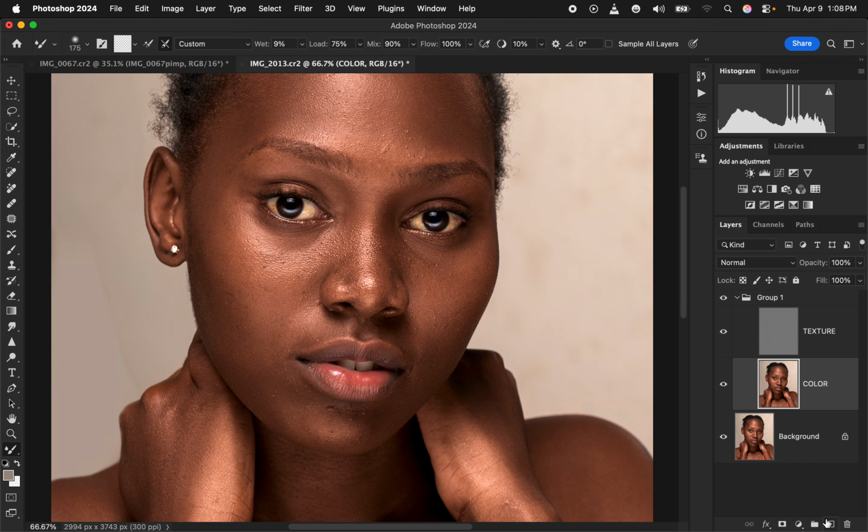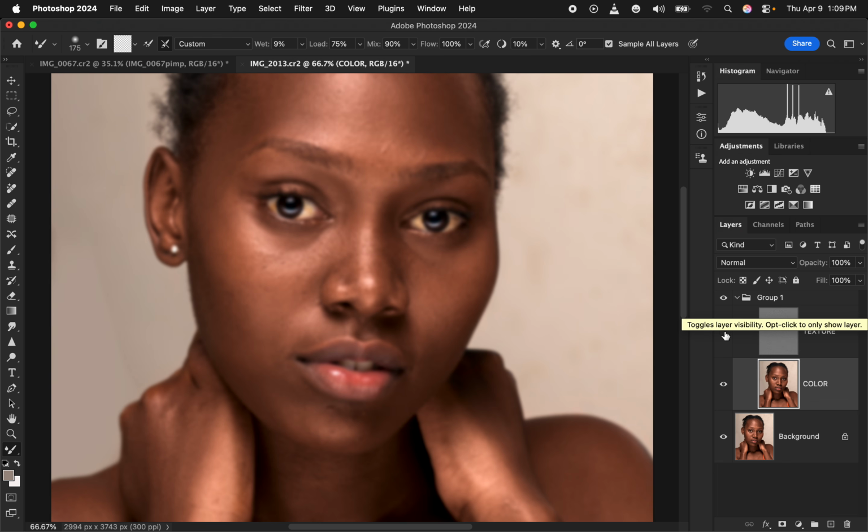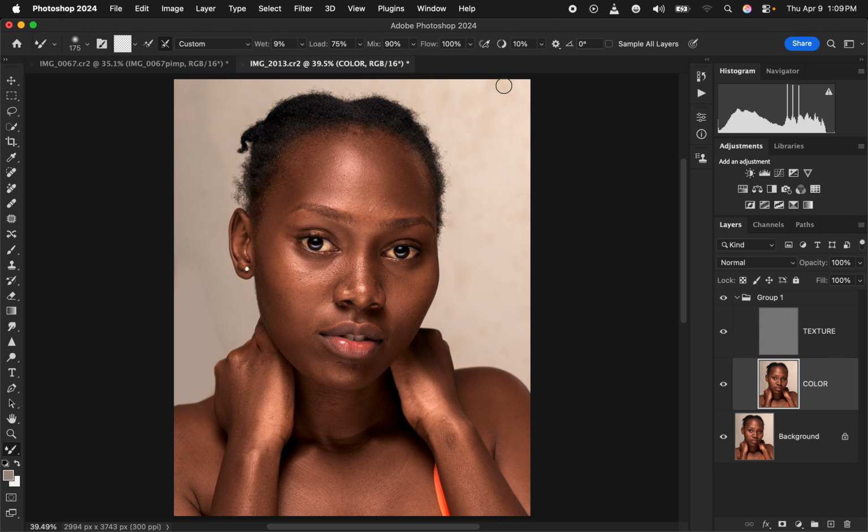In case you're using the Mixer Brush tool on an empty layer, you can leave sample all layers turned on or checked, but make sure to hide the texture layer at that point. But for our case, we just want to make this as simple as possible. So make sure sample all layers is not turned on in case you have both or only the color and texture layer to work on. So we have set up the Mixer Brush tool, and usually whenever applying the Mixer Brush tool, all you have to do is retouch at a distance.